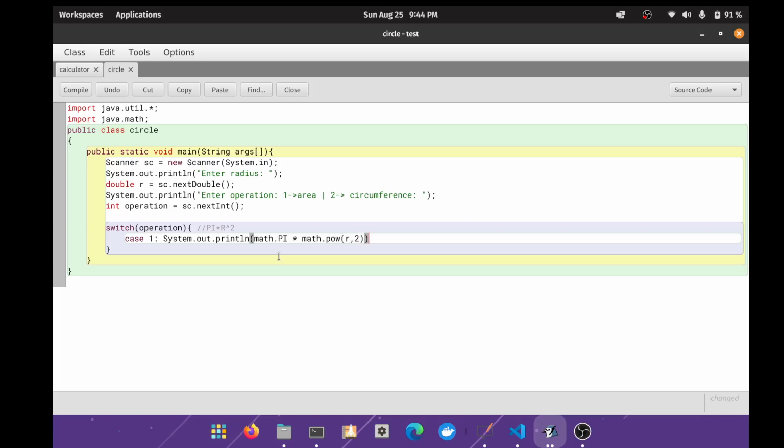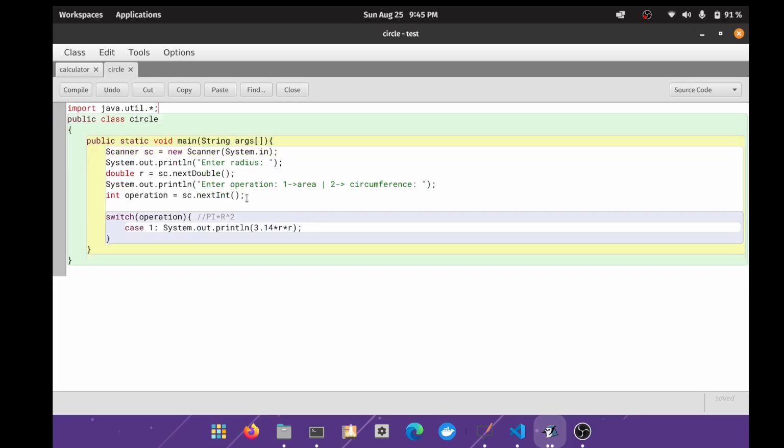You can do this like that, or you can just skip all this and say 3.14 multiplied by r into r. You can do this as well, whatever you like. Pi is basically 3.14 and radius 2 times, basically square. Let's cover this later on when we are actually learning the math library, so no need to do this.